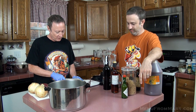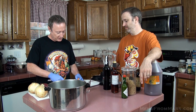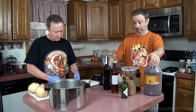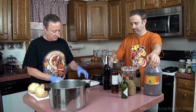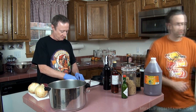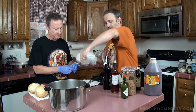Anyway, I'll normally just cut off the tops. This didn't work out well. You've got to get all the green stuff out of these things. And then after that, I'll cut them up into pieces like this, where I can get at the seeds. Oh, okay. I was just going to do that in the sink.